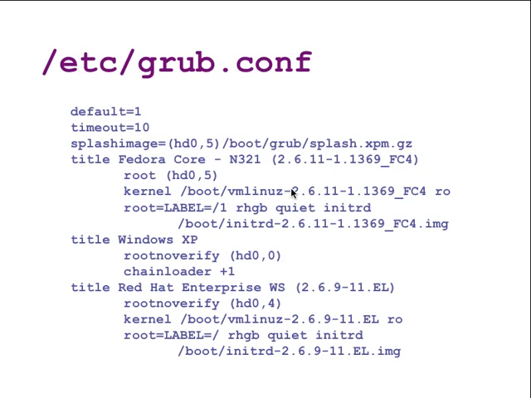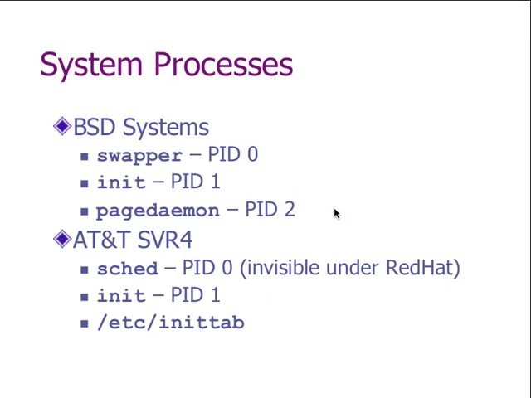This is an example of a grub configuration. Again, I'm not going to go through it all, but what it's setting is default locations to where to find the kernel, where to find the hard drives, where to find the operating systems that get loaded. Here's one for Fedora, for Windows XP, for Red Hat, for different versions of Linux. A lot of testing people load multiple dual boot systems. This is what's referred to as a dual boot because you can boot two or three different operating systems from the same menu.